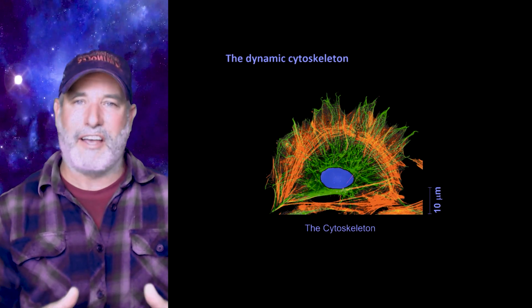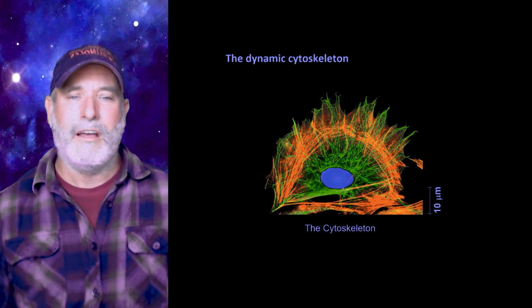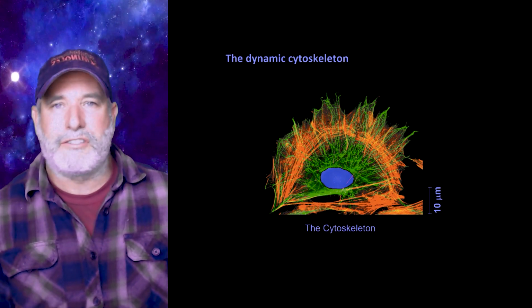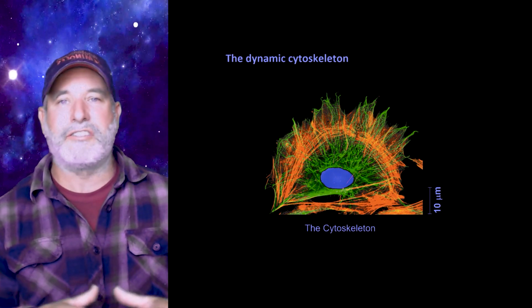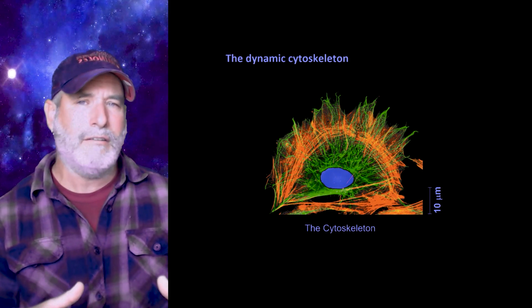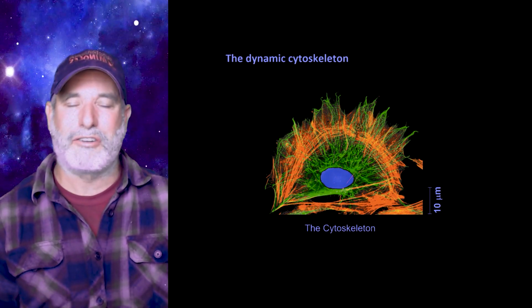Today is part 6 and the final episode of my series on cells, and this one is called the dynamic cytoskeleton. Dynamic, that means it's changing, right? There's a lot going on with it. I love this photo of a cell. It's a dyed cell with fluorescence, so you can see the different parts of it, and here you can see that the cytoskeleton is everywhere, and there's different parts of it. So, I say we jump in and take a closer look here.